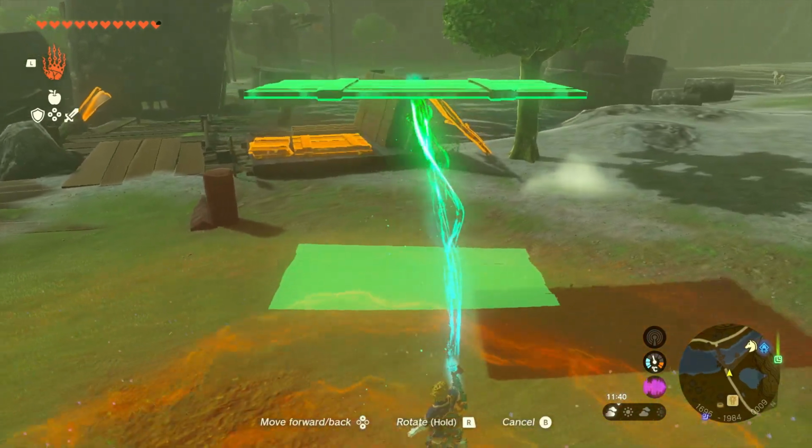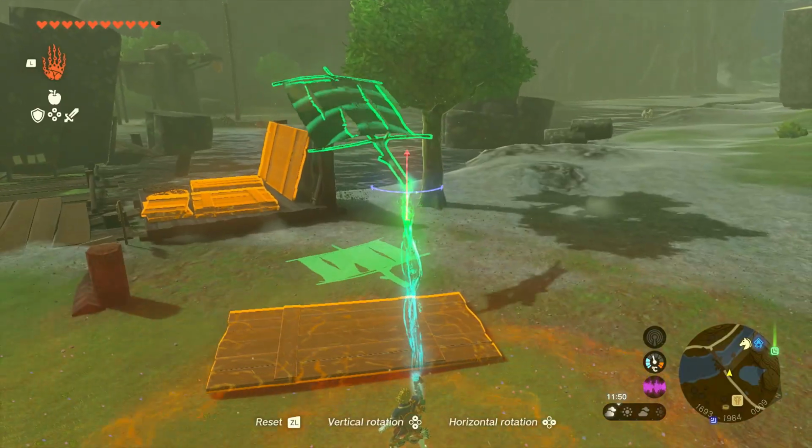You can also reset anything you're using with Ultra Hand when you're rotating it by pressing the ZL button. It'll reset it to make it flat, which, if you're stuck trying to get the rotations right, definitely helps.